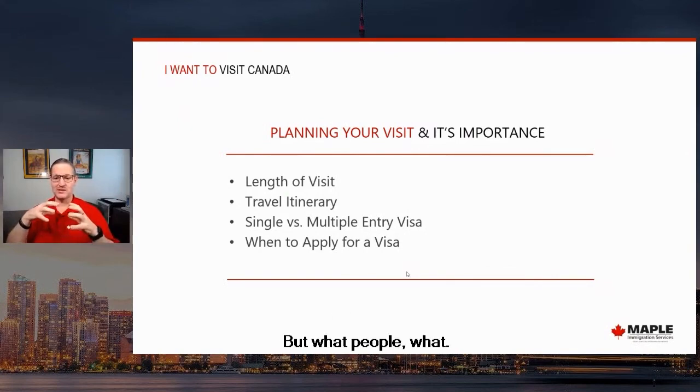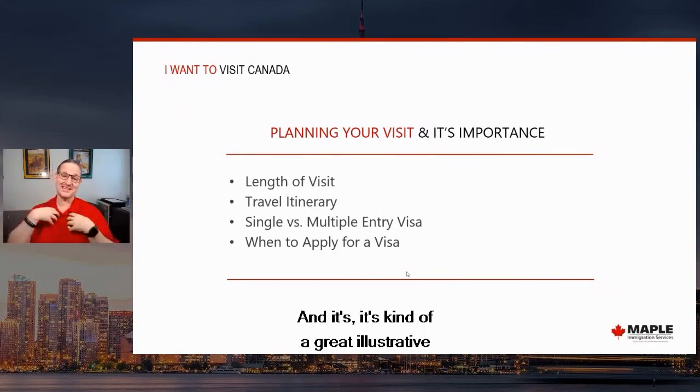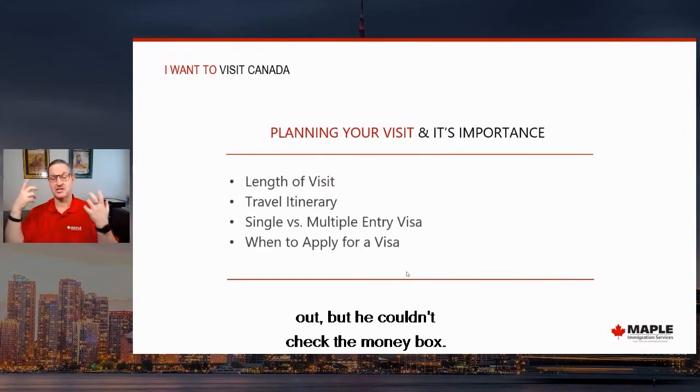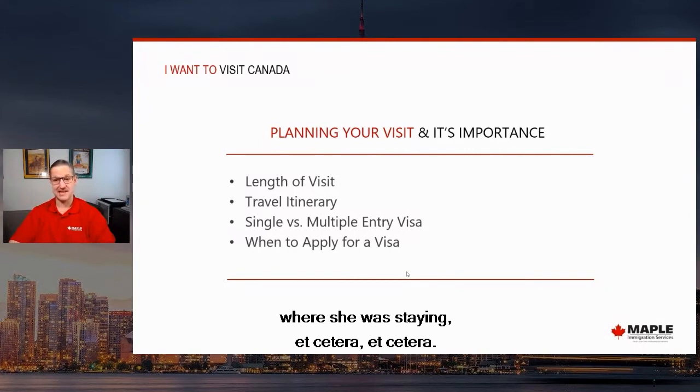But what he was doing is a great illustrative point, because she had everything sorted out, but he couldn't check the money box. He couldn't check it. And she didn't have all the verification she needed for where she was staying, et cetera. He says to me, "Sometimes it kind of sucks because I have to say no to this, but that's my job. That's what I have to do." So it's very unfortunate, but the point of the story is that all of the pieces need to fit together.